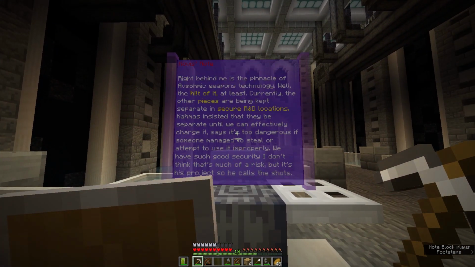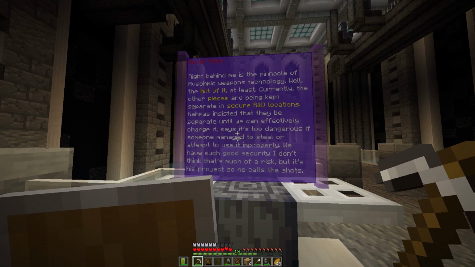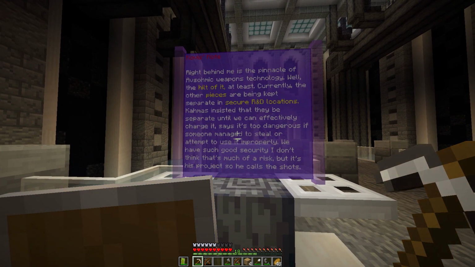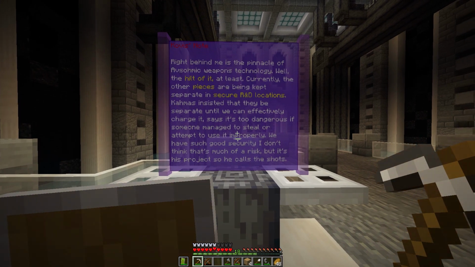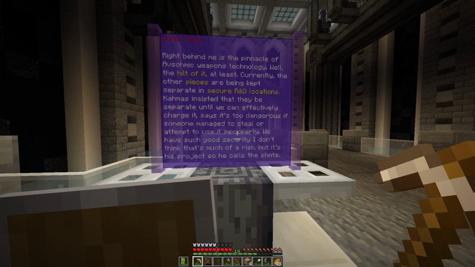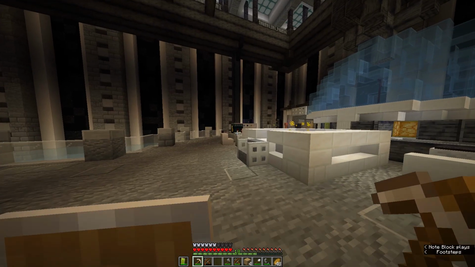Right behind me is the pinnacle of atomic weapons technology. Well, the hilt of it, at least. Currently, the other pieces are being kept in separate and secure rear R&D facilities. Kamos insisted that they be separate until we can effectively charge it, says it's too dangerous if someone attempted to steal or attempt to use it improperly. We have such good security, I don't think it's that much of a risk, but his project, so he calls the shots.